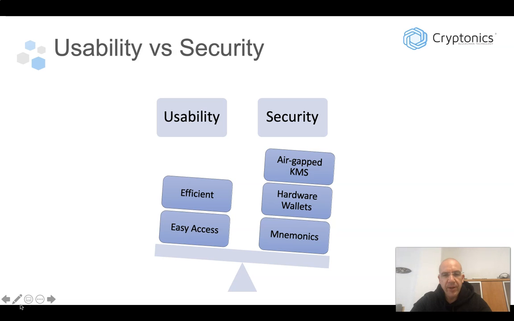Now, if we look at key management as an example, you can either work with cold wallets, air-gapped key management systems, and hardware wallets, or you can have in-browser solutions such as MetaMask, which are much more easily accessible solutions. Of course, the former is much more secure, but it's also hard to use.